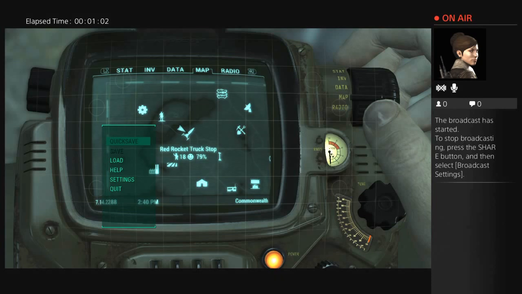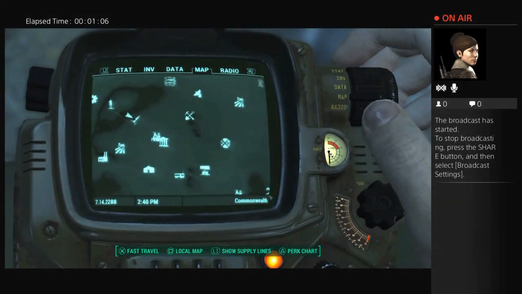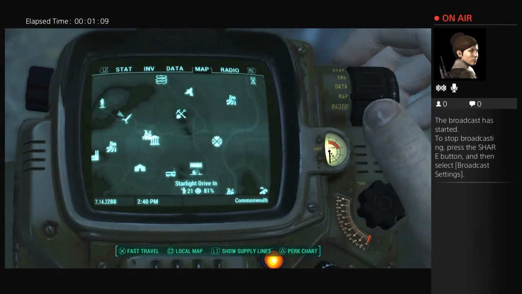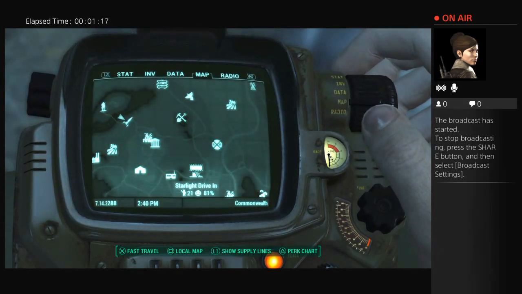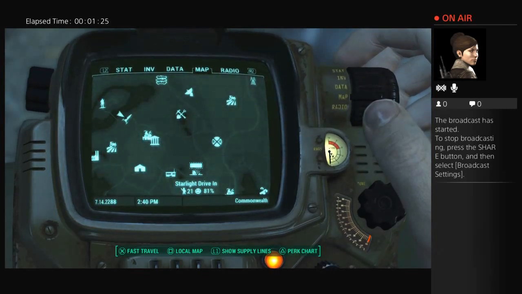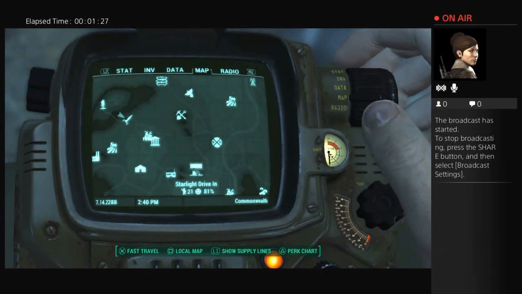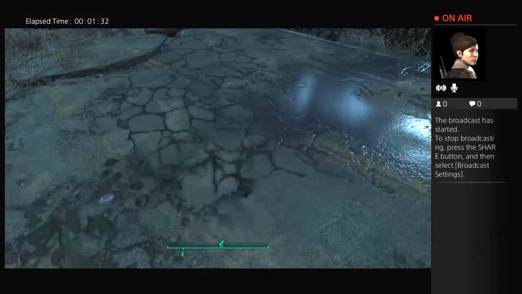So just for today, we are going to talk about RedRocket and Starlight Drive-In. These are my original builds. Mind you, they are not very gravity friendly. There are a few floating things. And this is also before I learned how to rug glitch a whole lot of things in. So, be kind on your comments. I'm joking. Be as harsh as you want to. I can take it. I've got thick skin.